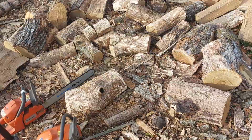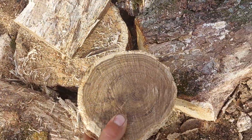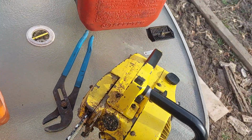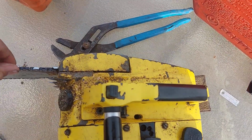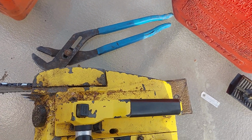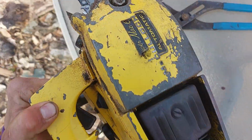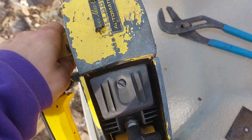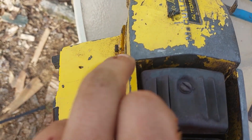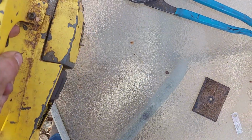As you can see in that oak, that was like a 4 or 5 inch solid oak round. And once I actually got it to where it would not just dog in and clutch out, it zipped right through that. Another thing I don't really care for on this is this cover has got little slots here, and the slots are on both sides, and it'll only fit one way. So it's kind of a pain in the butt.